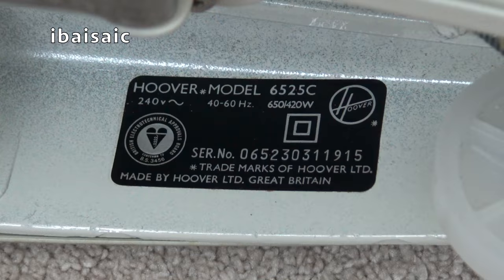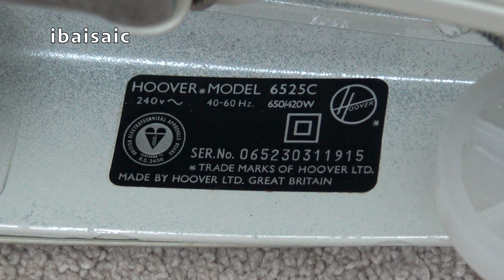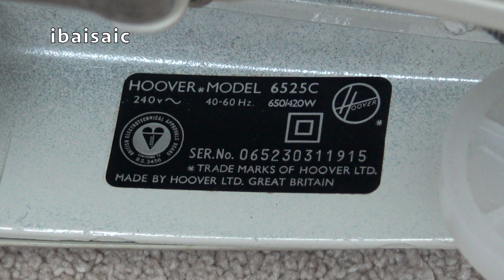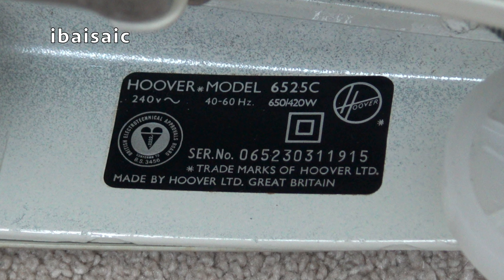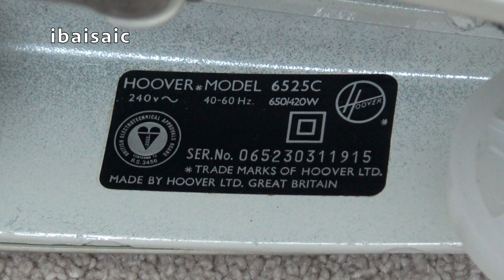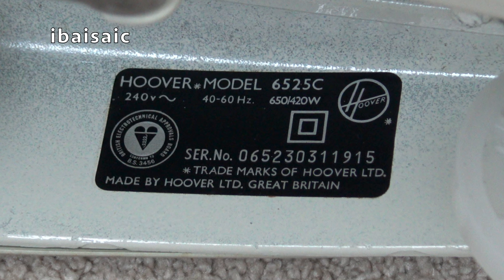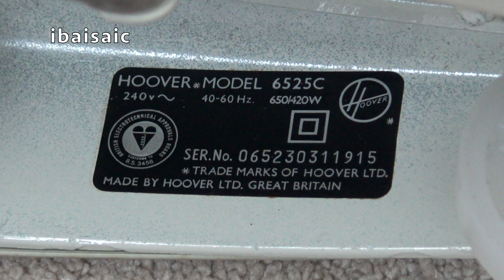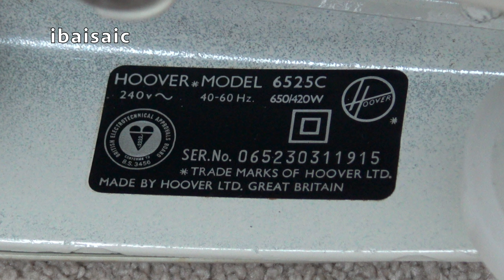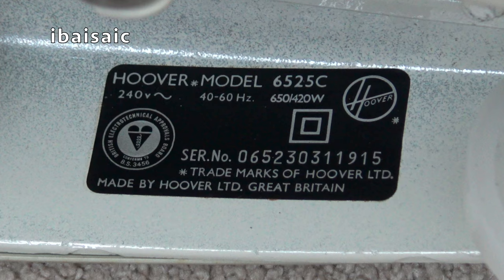Okay, so I'll have a quick look at the rating sticker. So it's Hoover model 6525C, 240 volts, 40 to 60 hertz, 650/420 watts. The serial number is 06523031195. So this does make it from 1973, if we know the decade this cleaner was produced, because it's certainly not 53 and it's not 83, so this is 73. I think that's March 73. Trademarks of Hoover Limited, made by Hoover Limited, Great Britain.